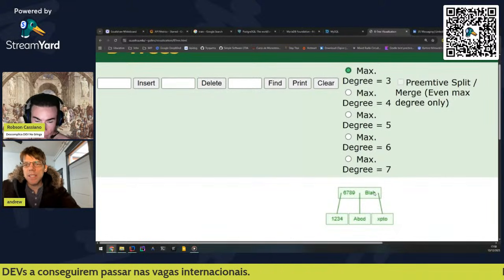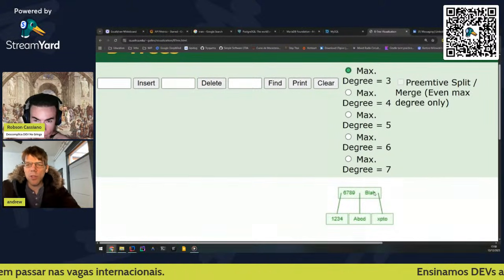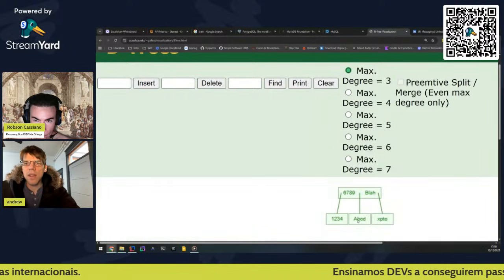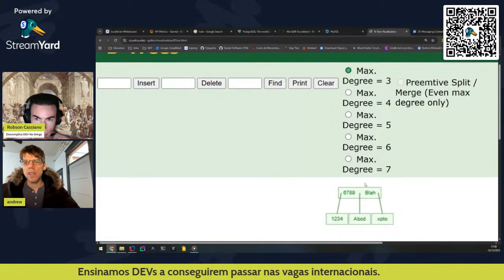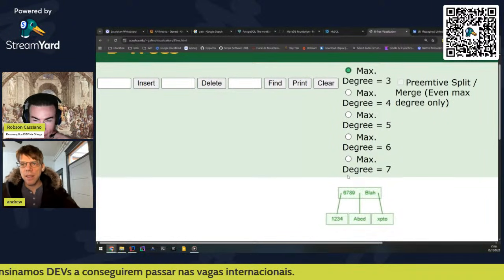Oh, but A, B, C, D, and 1, 2, 3, 4 are still closely associated to each other. So it has to put them next to each other and then draw a line back to these other things that don't have as much of a pattern.